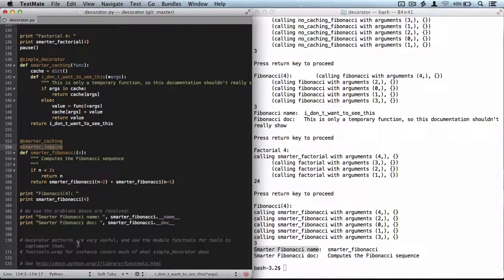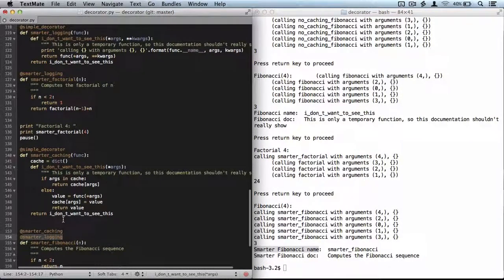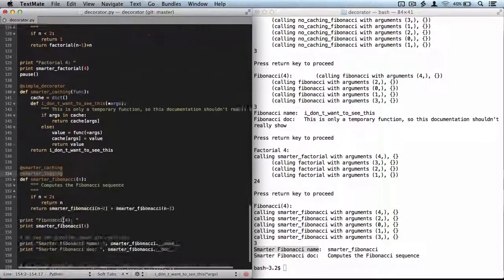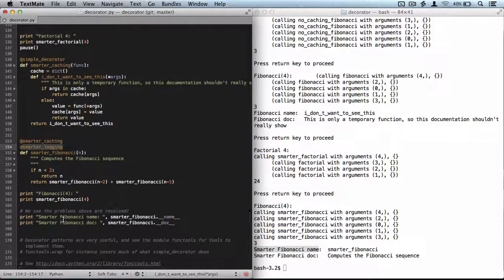So you can see some documentation also about functools.wraps, so the function wraps in the module functools, and this does essentially what simple decorator does, but it's a less naive implementation, a faster implementation. So that's another option for you.